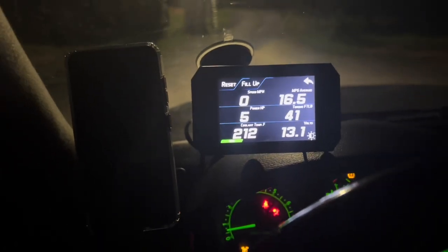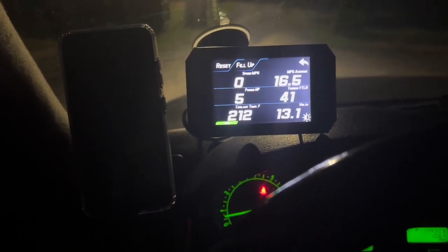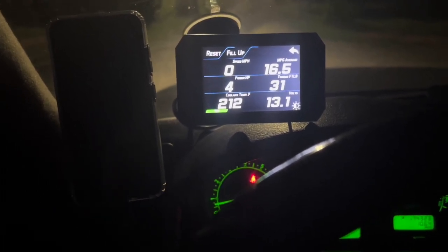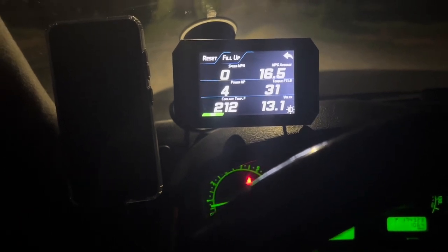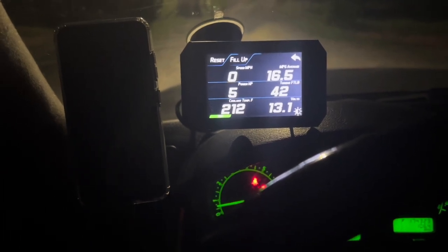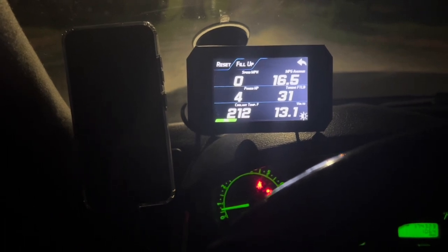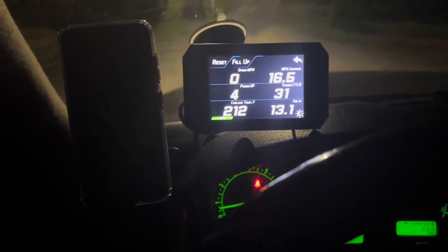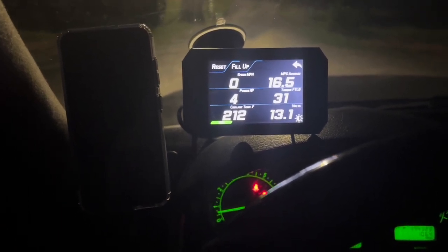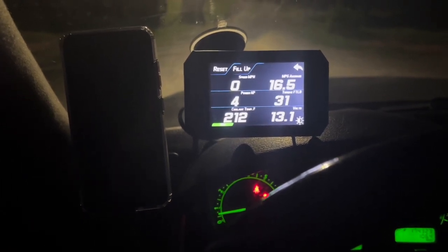But anyways, in case you haven't watched the last video, I want to leave you guys with this. In the last video, I was working on it for about a couple hours, in a video that may or may not show. But what had happened is, a couple days ago, the vehicle, when idling like this, would heat up as much as 235 if you let it sit there. 235 on idle. Now when driving it, it would reach maybe between 217 and 220, it would fluctuate like that, which was quite normal.